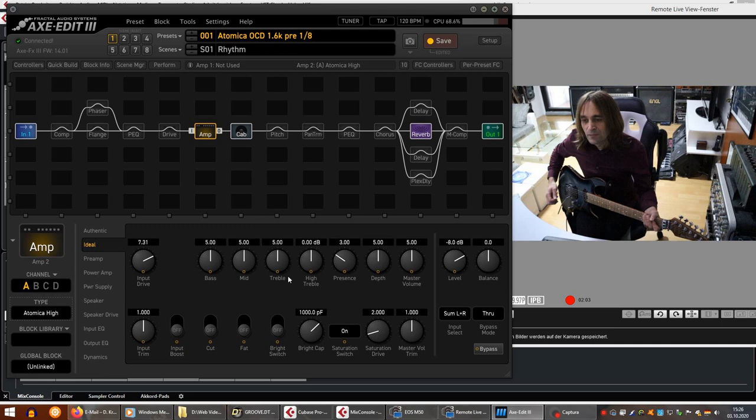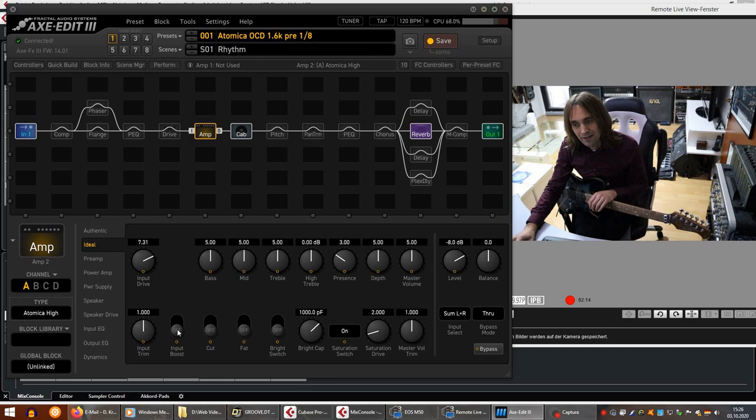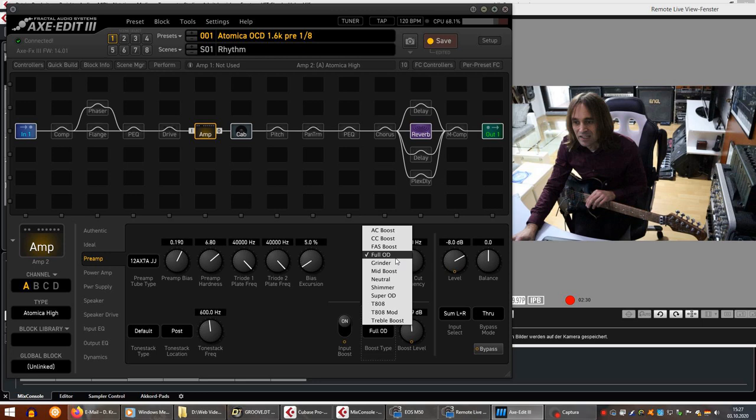So these are the stock settings, and it's basically a crunchy Marshall-like tone. But for high gain, I like to boost the amp a little bit more. So I'm using the input boost, switch it on, and you have more parameters to control the input boost in the preamp section. You can see here, you can choose a boost type, so I'm using the Full Tone OD.